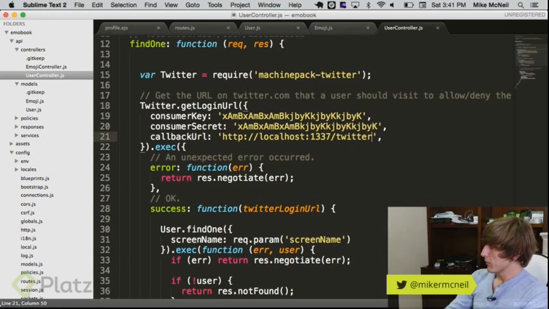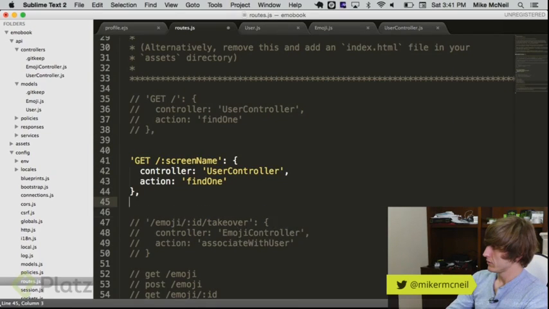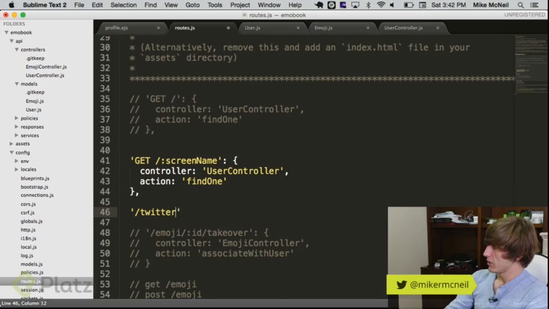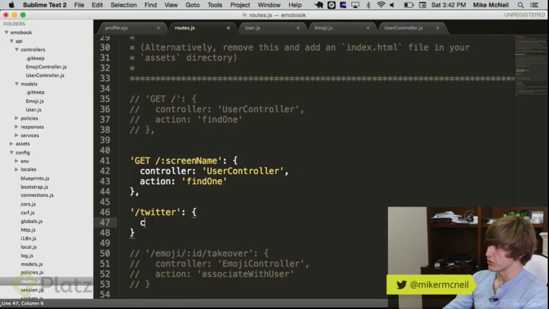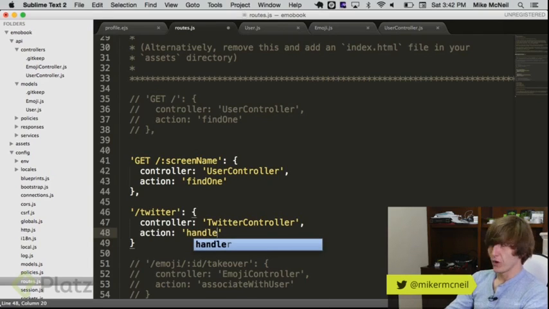So I'll go to my routes, and I'll make that route /twitter, and I'll make that go to a controller. Let's just have it go to the Twitter controller, and the action, I don't know, call it OAuth, or maybe just handle login.